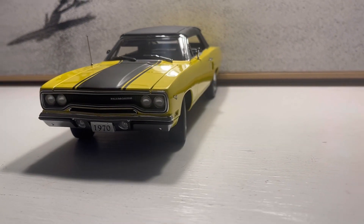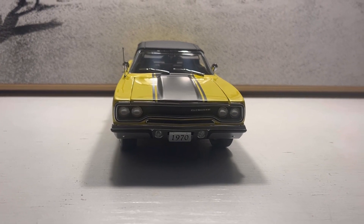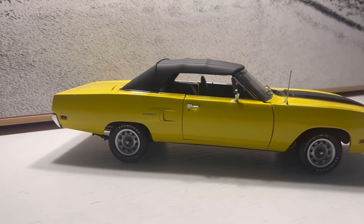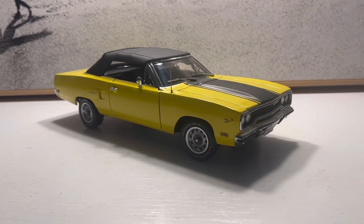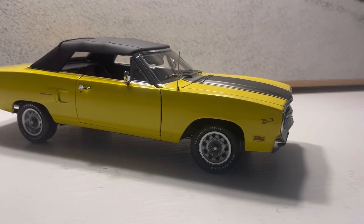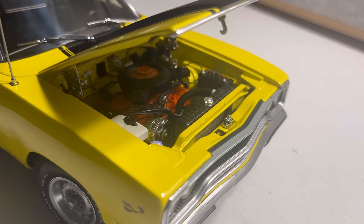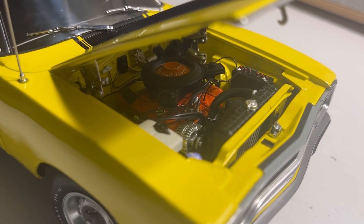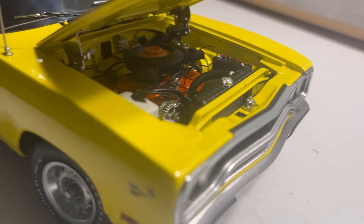They made one of these in blue as well — would love to have the blue one. Very happy to report guys — no paint rash on this model. The last GMP model I opened was that blue Mustang and as expensive and high-end as it was, it had the paint rash. This doesn't have that dreaded paint rash. It's beautifully executed. One last look under the hood — you can see the horn in the corner, that little blue box, but it's fully wired, plumbed, and everything. Totally realistic. Even that little hood latch.